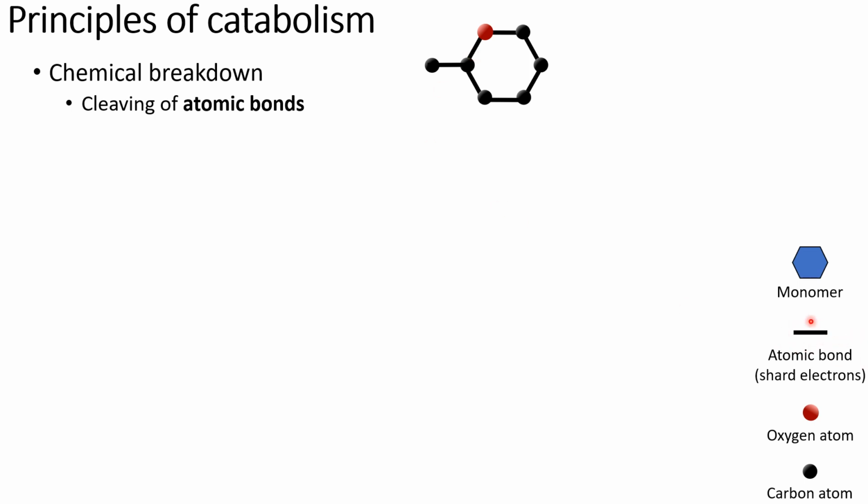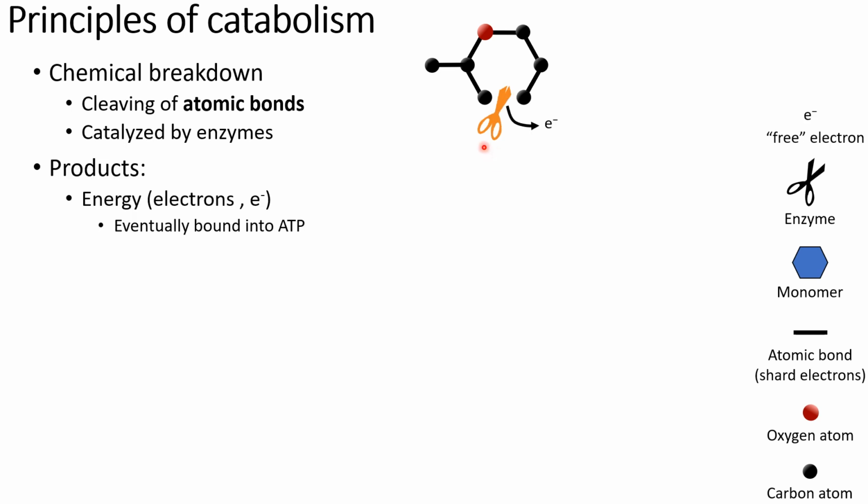So again, the lines are atomic bonds, and each of these dots or circles is an atom, whether it's oxygen or carbon. Atomic bonds don't just magically break, at least in normal cases, especially for stable molecules like sugars. So in order to break these atomic bonds, the body needs to use enzymes, and we already talked about this in the digestive system. We'll represent an enzyme, because we're talking about catabolism here, using these scissors. These enzymes will effectively break these atomic bonds, or cleave the atomic bond, and free an electron that is shared between these two atoms.